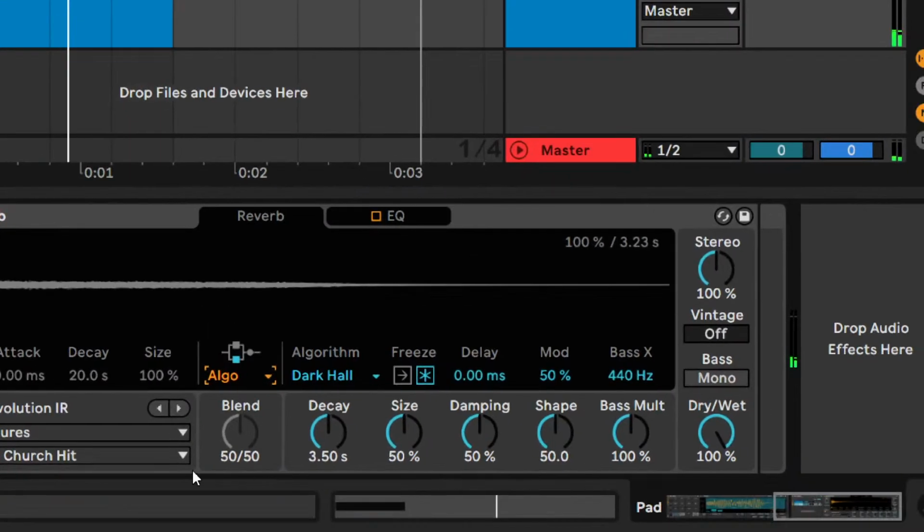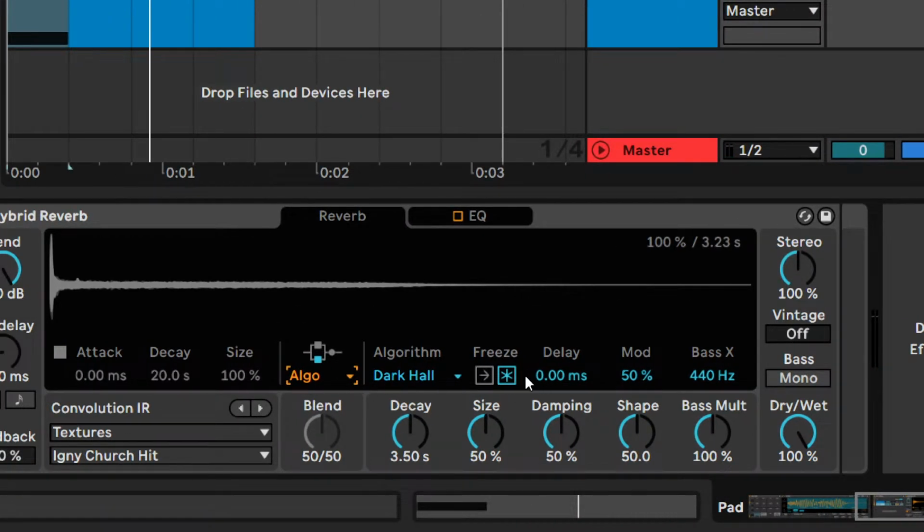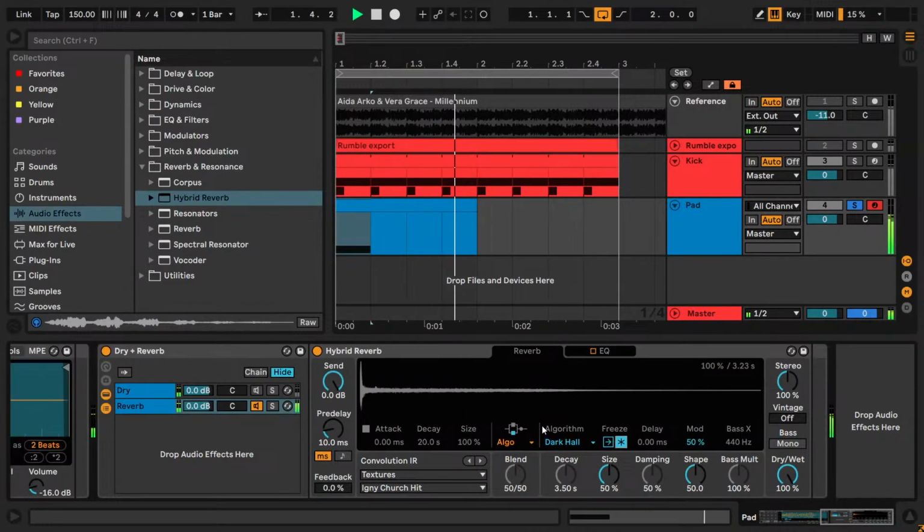Unfortunately I can use only the algorithmical part of the reverb, because only then I can use the freeze feature.